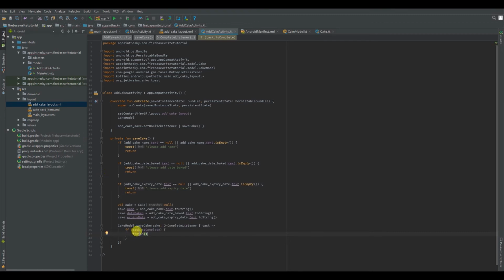Okay, so what this does is that when this function has completed, then it will finish. So basically what that means is that when the cake has finished uploading to Firebase, then it will navigate away from the page. But with that, that's the entire app now written.